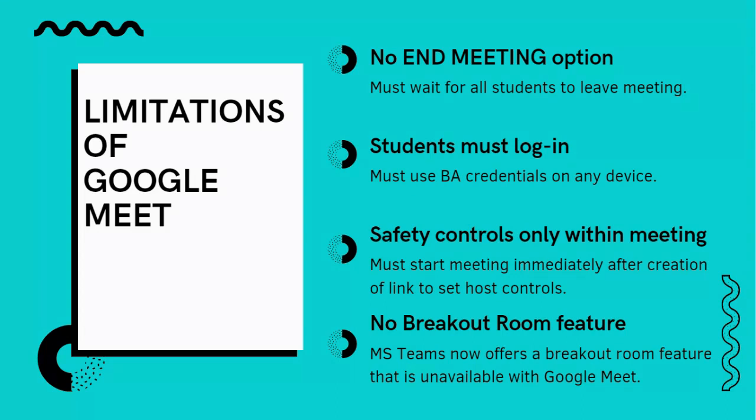This means that teachers will immediately need to go into the meeting once they've created the link to set those safety controls. There are no breakout rooms in Google Meet. If that's a feature of Microsoft Teams that you really like, then you would want to use Microsoft Teams instead.